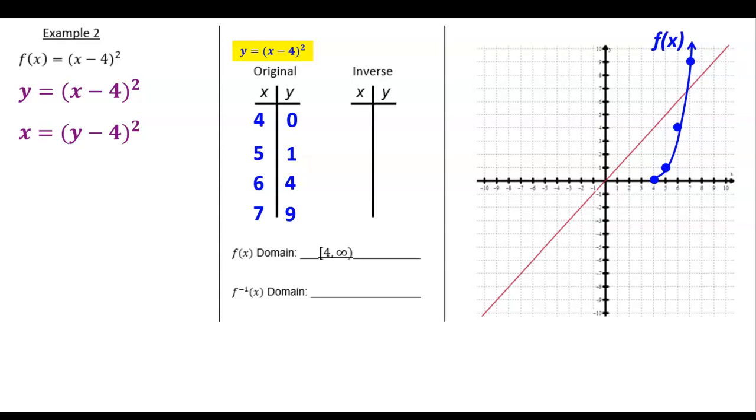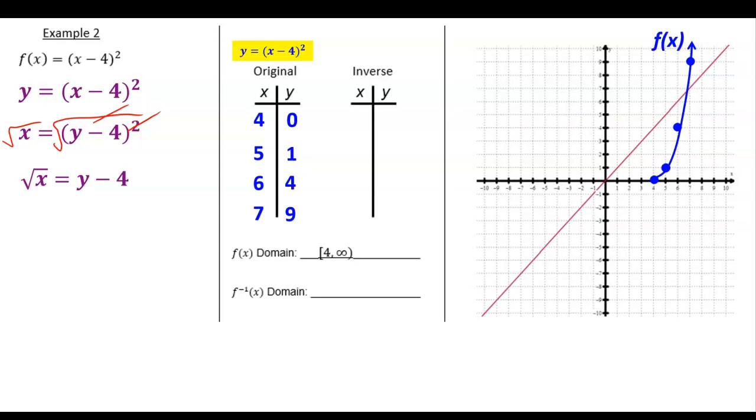Okay. Step 3, we need to solve for y. What do I get rid of first? Is it the 4 or the squared? What do you think? Okay, so the 4 is stuck inside. Can't mess with it. Let's get rid of the squared. What's the opposite of squared? Square root. Okay. Now, it's going to look like this. Square root of this, square root of this. Cancels that out. So now I have square root of x equals y minus 4.